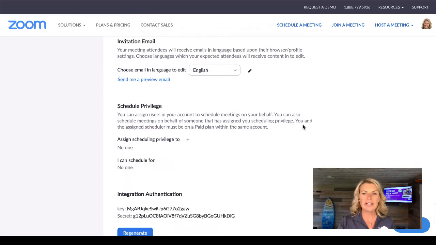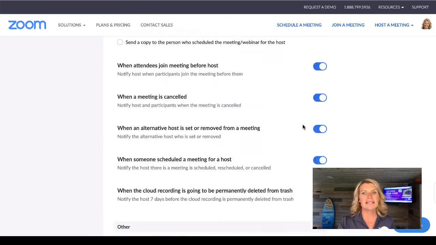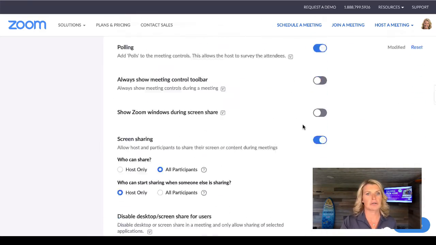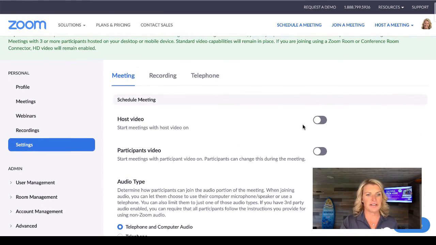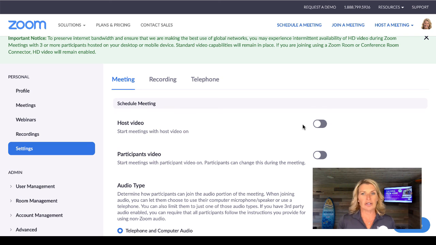I just highly recommend going through the settings, because this is what's really powerful about Zoom, all these settings that you can manage and manipulate, and it's very self-explanatory. Take a look at it. So that's part one of the Zoom. Next, I'm going to go into an actual Zoom meeting and show you what some of the features are from my viewpoint as the host. All right, I'll see you back here in a minute.